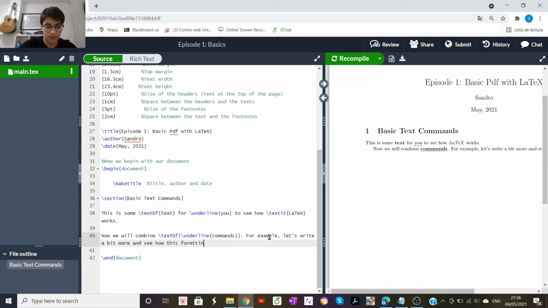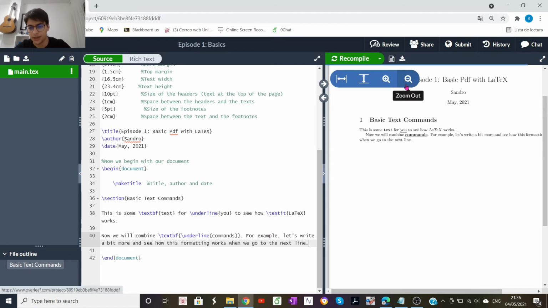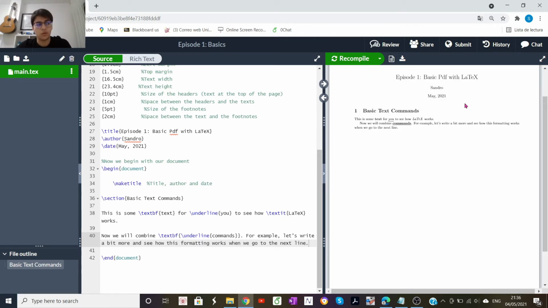This formatting works when we go to the next line. Whenever you go into a different paragraph, by default, LaTeX will make an indentation to separate the paragraphs. So you see, this one is at the same place as the previous line, but this is just the default way of separating paragraphs.